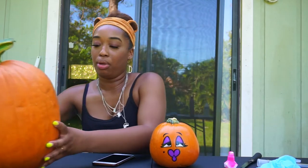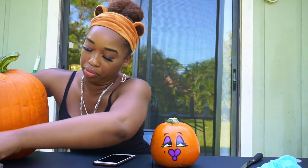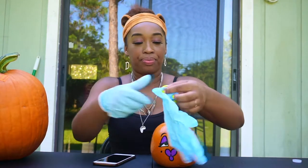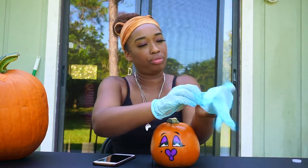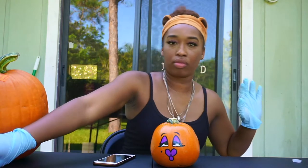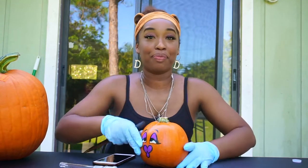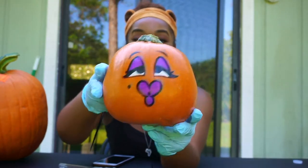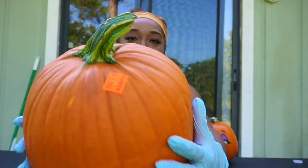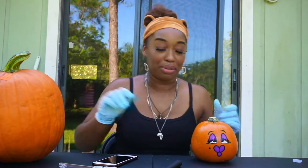Let's go ahead and get this out of the way. So first things first, I bought this pumpkin. It was $5.99. Actually, this one was $6.99. Believe it or not, this one was the one that's $5.99. And I was like, wow, they really did that.